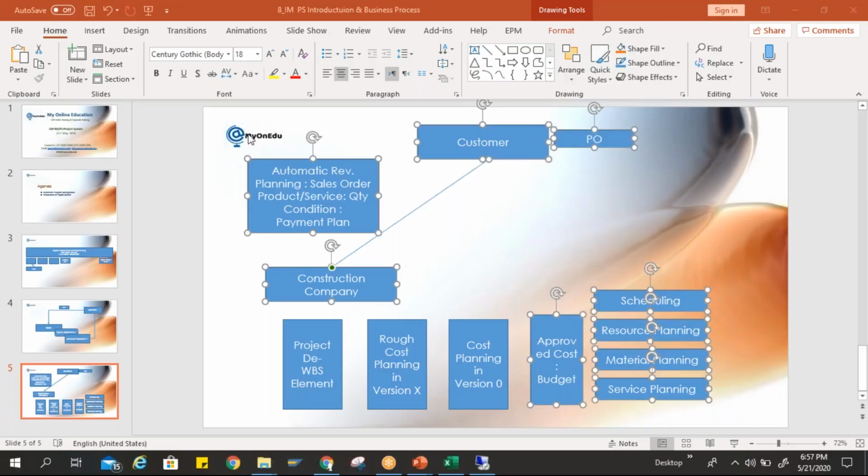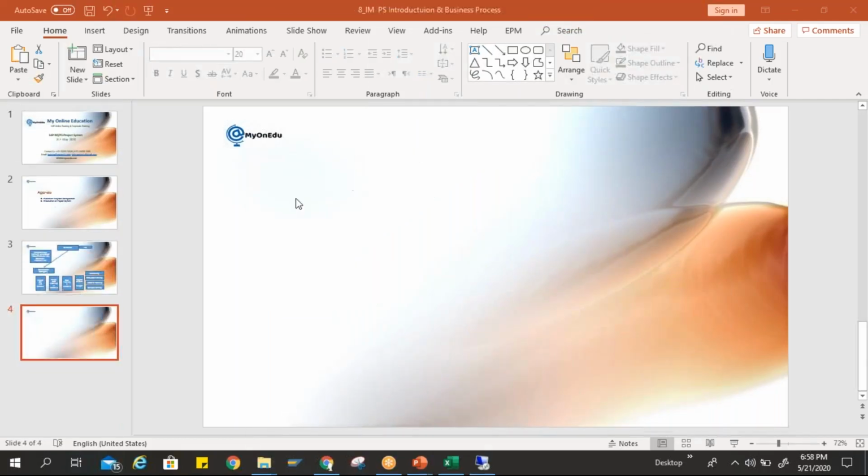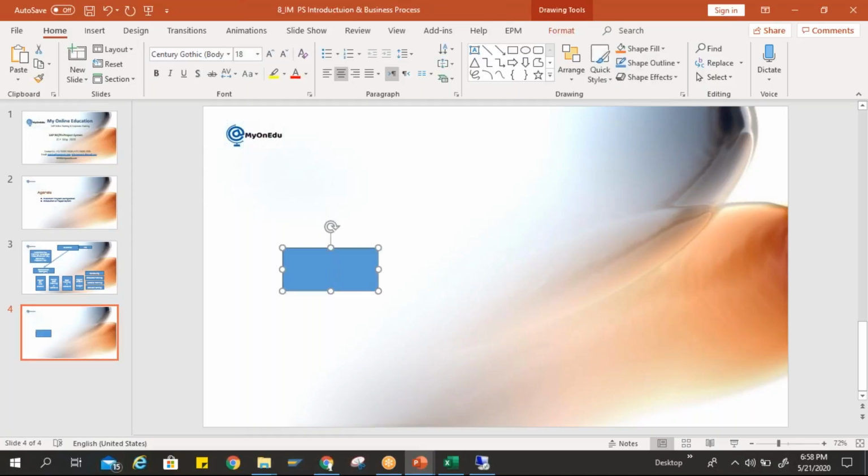Transaction will not take much time to understand. Okay, so let's say I am the project department within my organization. This is a project department. We are executing the project. Okay, we are the department within engineering construction. We are executing the project.